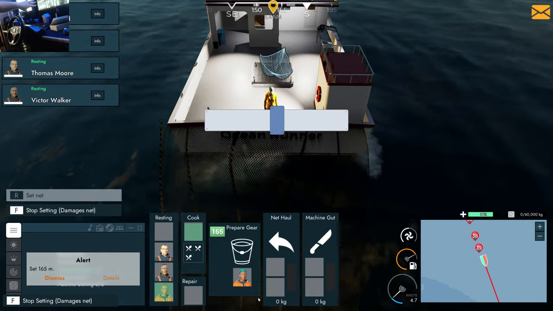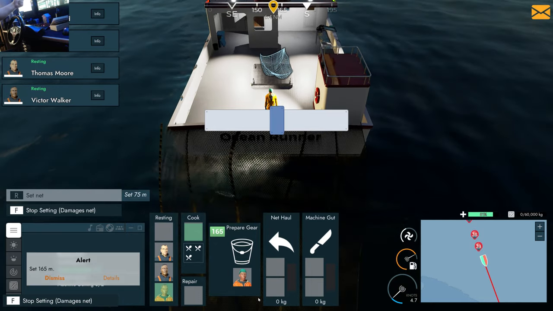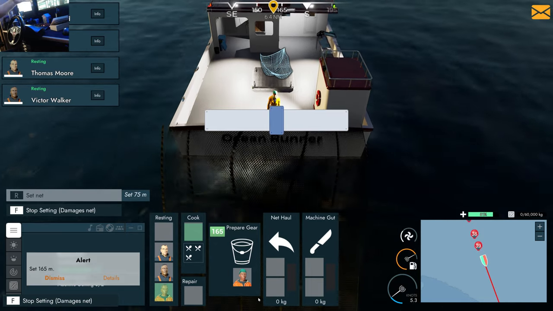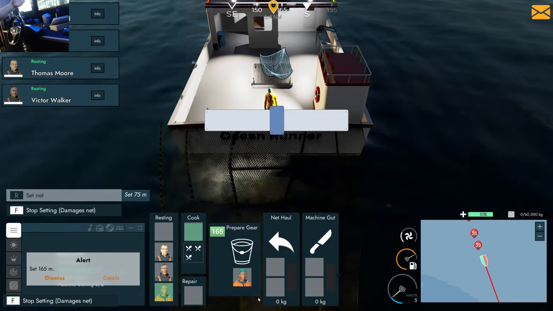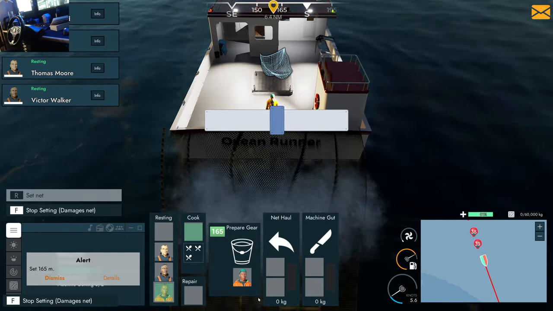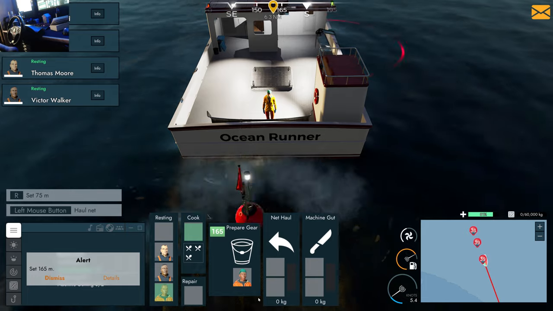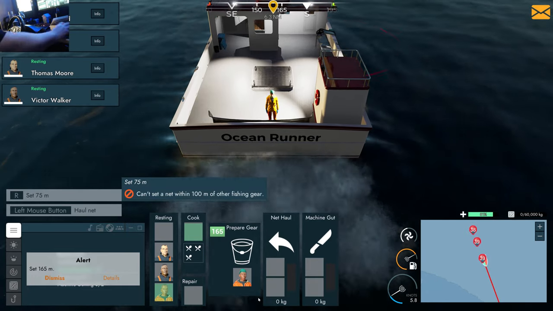See, if we had hotkeys for the crew, like 1, 2, 3, 4, 5, 6, and then we had hotkeys for rest, cook, prepare, net haul, machine gut, do you know what I mean? If we just had hotkeys for all those things, I could automate that, I could put it into VoiceAttack, and I could quite literally control the entire crew with my voice. Now that would be realistic.